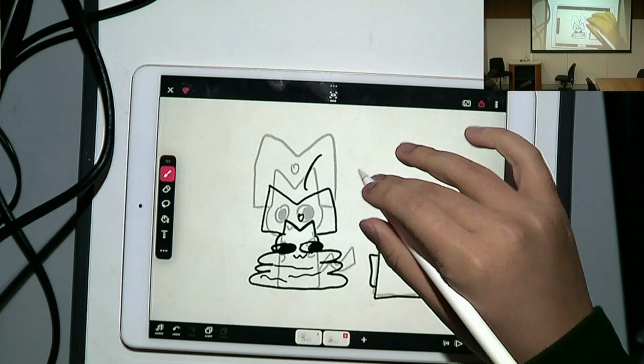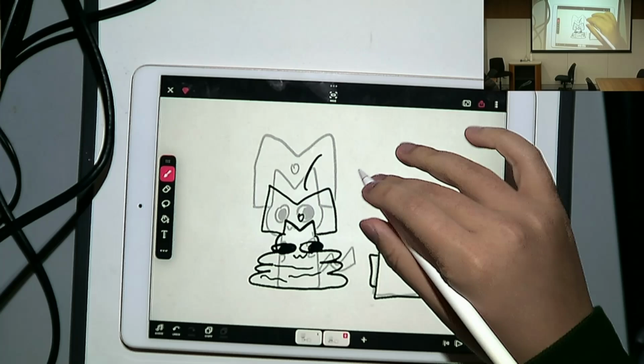So the next one would be the cat up, and then fairly enough, the last one will just be the cat devouring the toaster. I don't know what the back of the cat's head looks like. We have not designed the back of the character. Shoot. Maybe you could do it like its mouth opens up, so it's upside down, and it opens up, and its eyes are looking down.